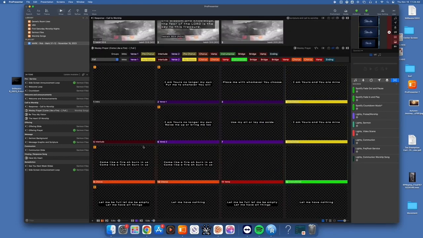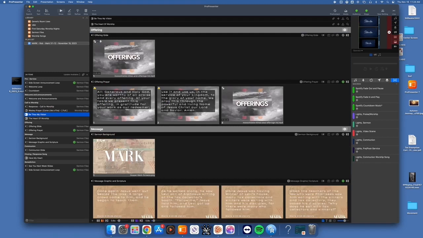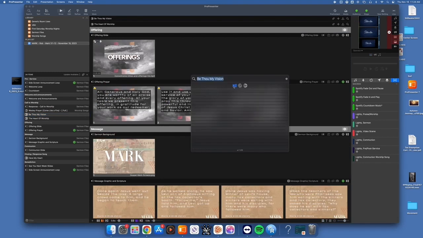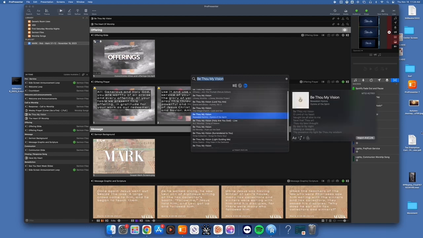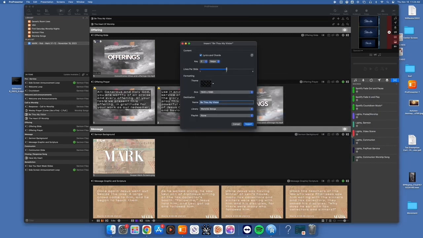So then I'm just going to leave this for now. We will come back to fill in backgrounds and stuff. Next song is Be Thou My Vision. We, again, don't have a version of it in our library, so we're going to come over here and figure out what artist version we need. In our case, it is Reawaken Hymns, is what we have in Planning Center. So we're going to scroll through, find Reawaken Hymns, and then import and link that.